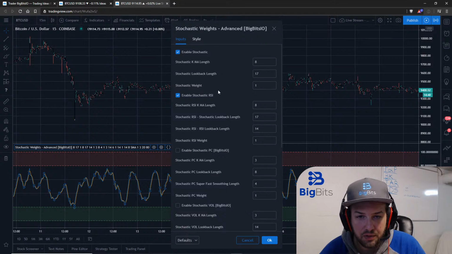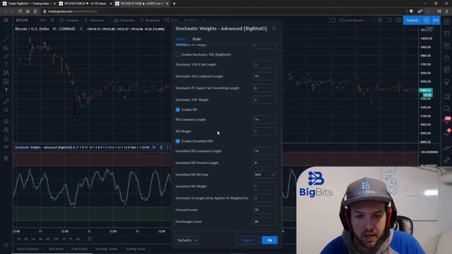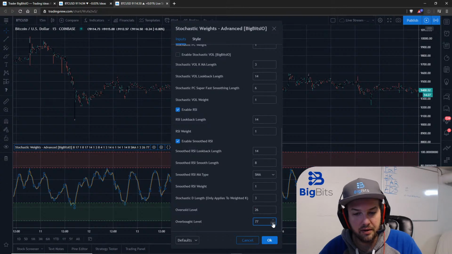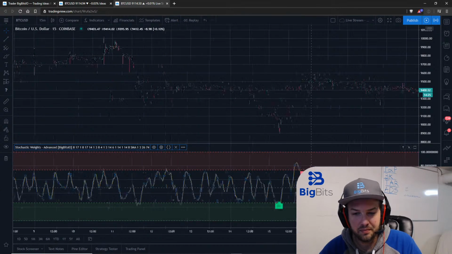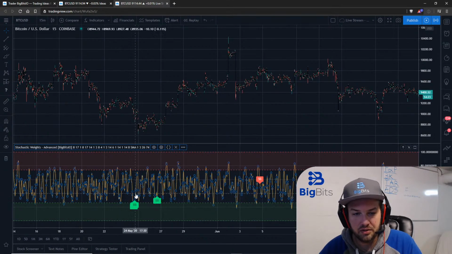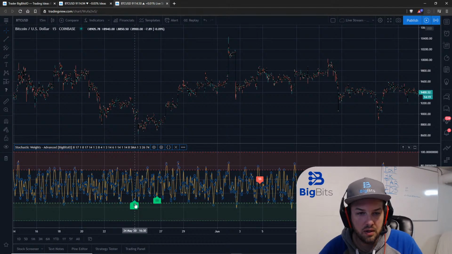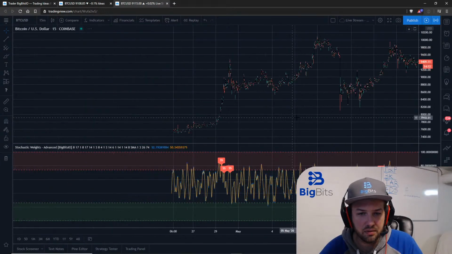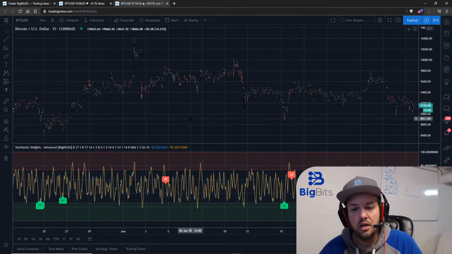I've added a few new features. Let's see, we added smoothed RSI as well, and then I've added the customized oversold and overbought features, like with my smoothed RSI indicator. So you can adjust those, and it changes the amount of signals that you see here, and it's thrown a few good ones. This one was a little early. That one was actually really good. So it'll be interesting once I convert this into a strategy to see what's actually going to work.